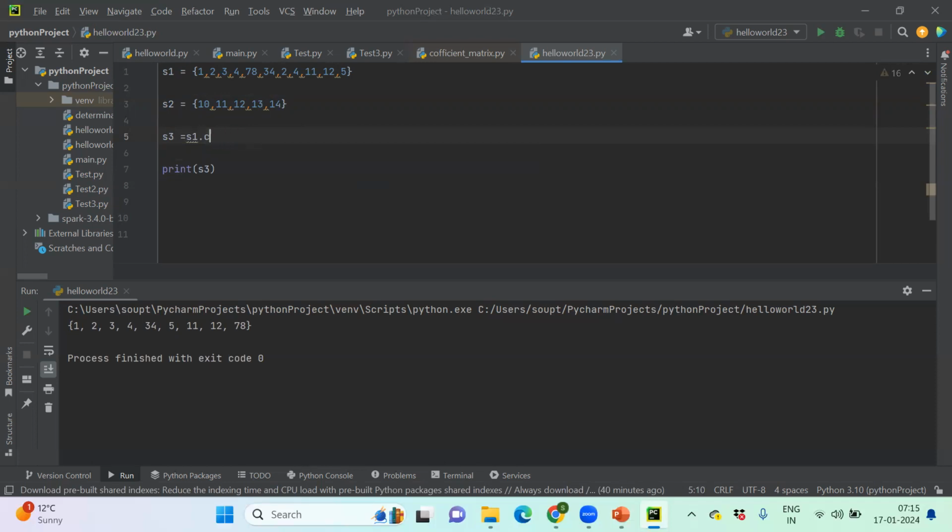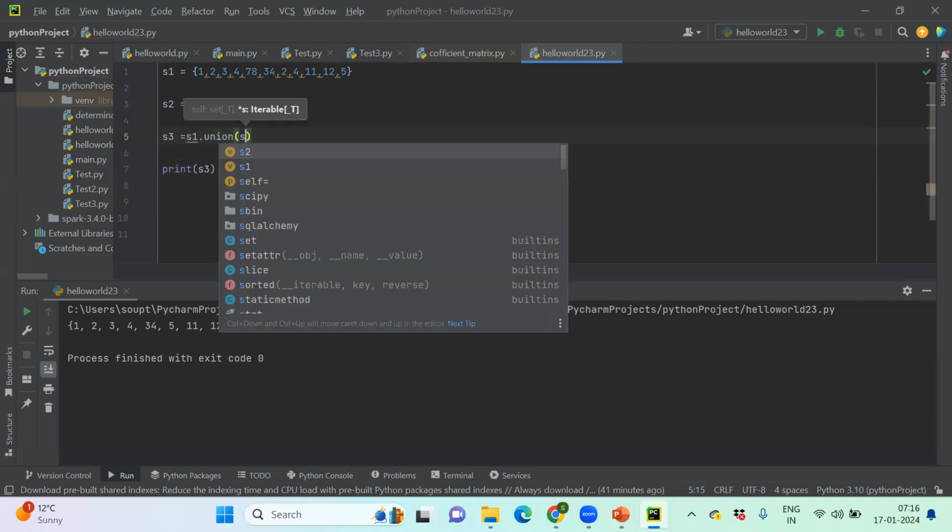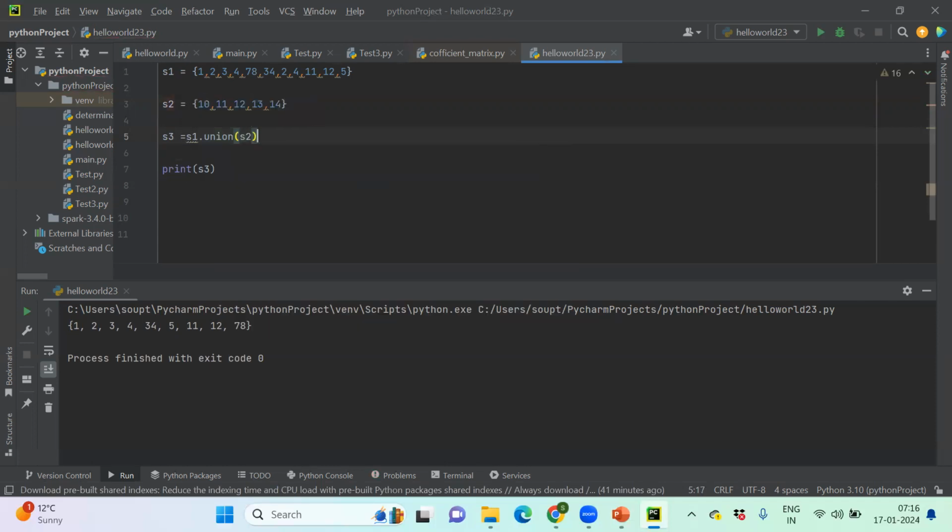Okay, let me show you. You want S1 and S2 to be copied into S3, is that the question? So we need to do the union first, and after that we can put a copy. So it will be copying all the elements of S1 and S2.